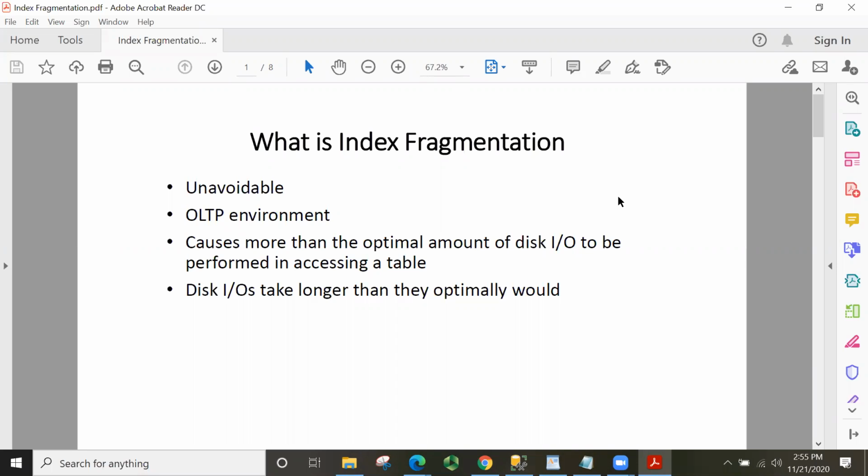In a reporting environment, mostly we just do reporting. Very rarely do we change the data. Then index fragmentation may be less of a problem. But that's just a very general statement.